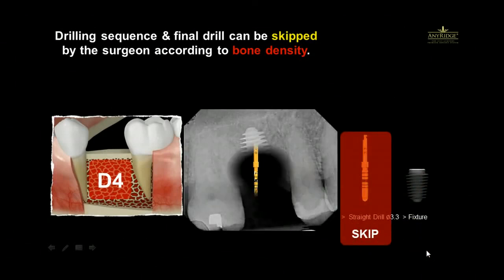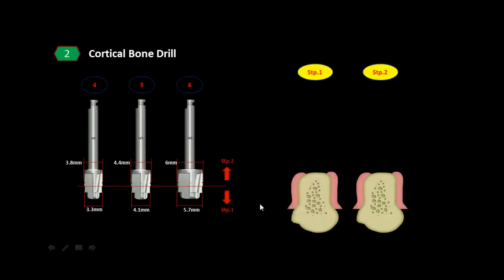And here's a great example. This implant, this is a 5.5 by 8.5, and the reason we went with an 8.5 is because here's your sinus right there. And this patient, again, did not want to have a sinus lift or go anywhere near the sinus. We placed a 5.5 by 8.5, but the final drill that we stopped at was 2.9, and we still got 50 plus Newton centimeters of torque. All right, so these are the things you're going to have to take into consideration looking at your different bone densities and your drilling aspects with the Anyridge.